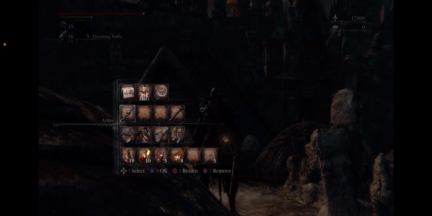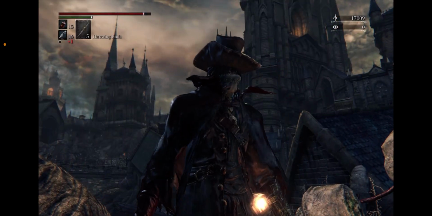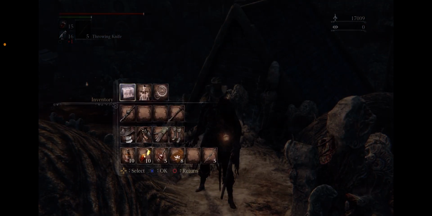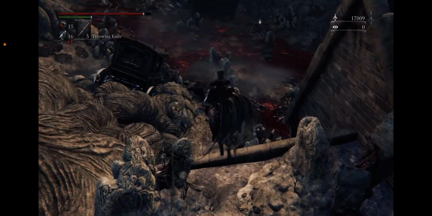Old Hunter top hat. Dude, that's even cooler. Check it out. What else do we get? We got the boom hammer and the beast cutter. We need more strength for both. That's unfortunate.